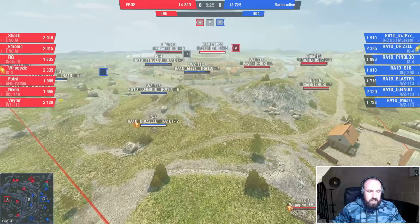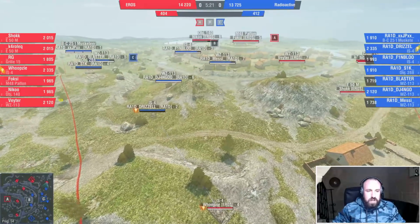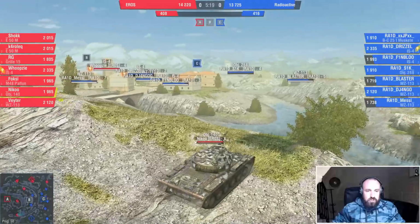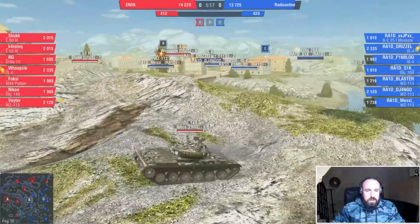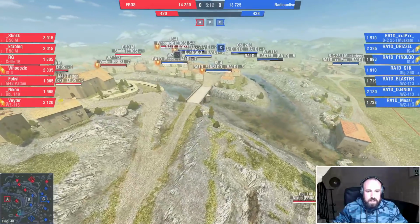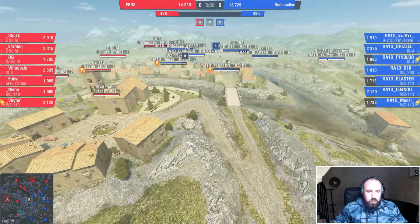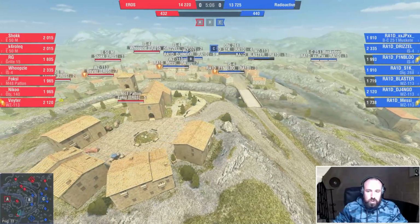He's actually staying here in the corner of the Raid spawn. He's got a wonderful view line there down towards Nico. Nico is going to be looking to get spots in on Fimblu. Foxy in the M48 Patton playing off the Castilla. Vater in the 113. And if we actually have a look here, Eros' formation, they've got good map control.